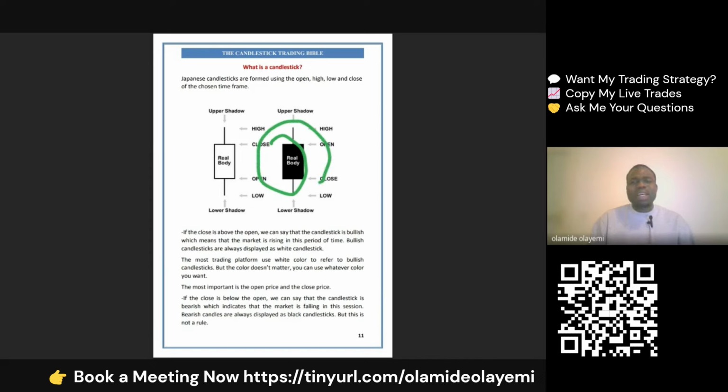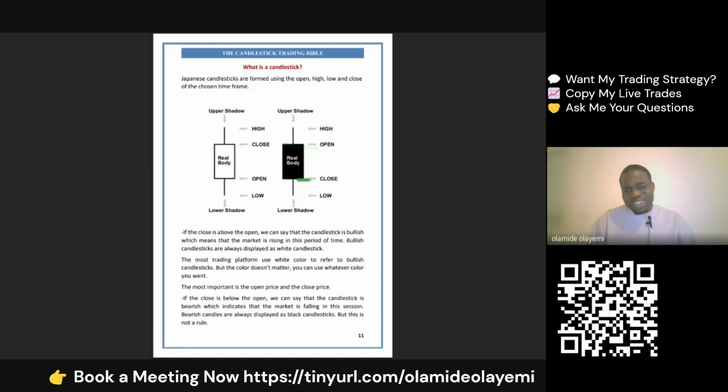Okay, let's look at this right now. This is another candlestick, and it's represented in black. Say the market opened at this price for the new day. Maybe this was 120, and then it went up. It became bullish for some time, and then when it got to the highest, it started dropping. It dropped below the opening price, continued dropping, and got to the lowest. When it got to this low, it came back up a little bit and then ended the day at this level, meaning that the closing price is less than the opening price.